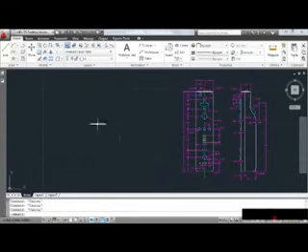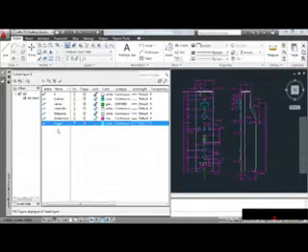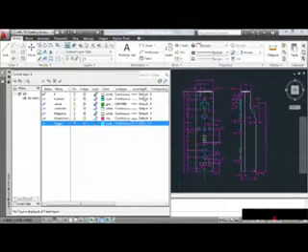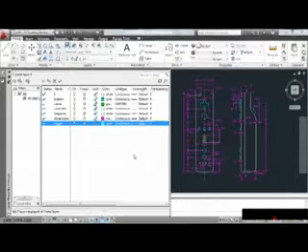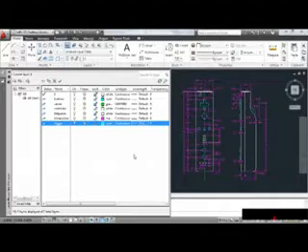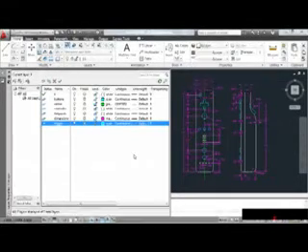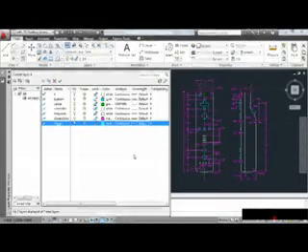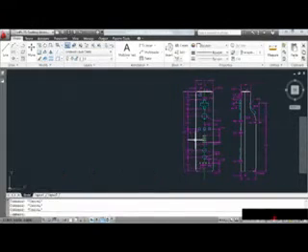Let's pan this over, and then I'll open the Manager, and notice that all of the layers in this drawing are currently set to a line weight of default. That means when I print this drawing, all of the lines are going to have the same thickness. Now, typically we use line weights to emphasize the important parts of our drawing. For instance, I would like the geometry of my part to plot using a heavier line weight than my dimensions. And I would like my dimensions to plot using a heavier line weight than my center lines. So let's change some of these weights.